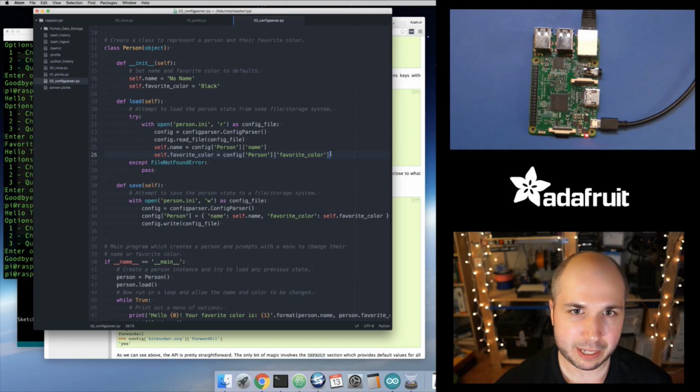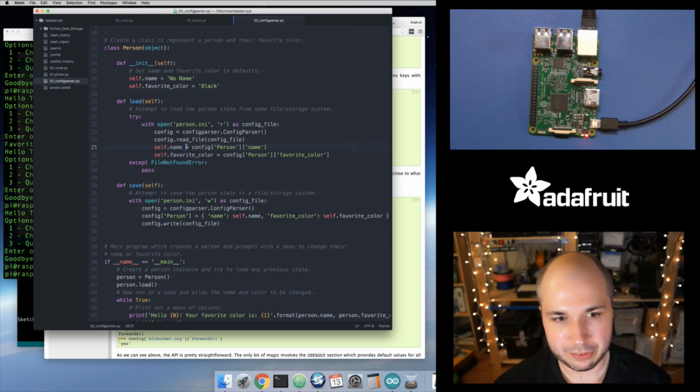But I think that's kind of a nice thing in that it lets you separate your core program state from all the objects and things that you deal with in the program itself. If you can figure out it's really just name and favorite color that define the state of this program, then I can store those any way I choose. I'm not tied into how the pickle module might represent it. And so I can choose to serialize them as an INI style config file here if I want.